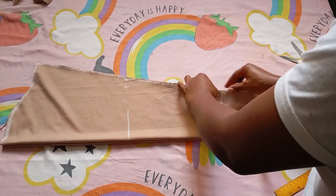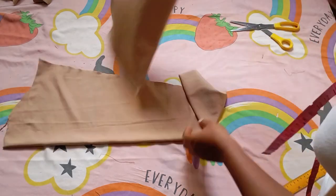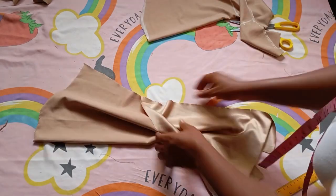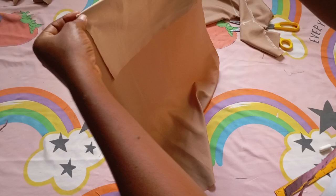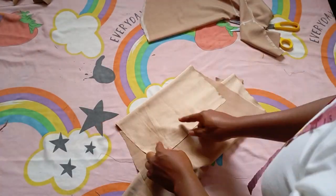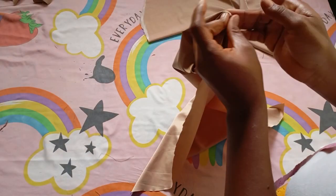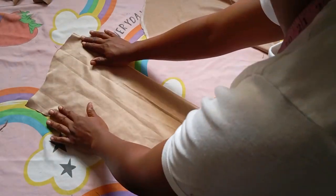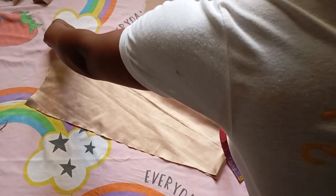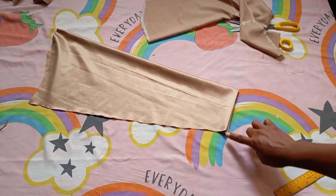After cutting this out, I'll go ahead and notch the waistline as you can see me doing. Because I don't want to fold the length of my sleeve, I'll simply open my sleeve like this. The 5 inches allowance that I left on the down part, I'll go ahead and fold it in like this. So off camera, I'll be using my hemming gum to hold this allowance down like this. And when I fold it like this is how my sleeve should be looking like. Then I'll take the sleeve and attach it to my dress.